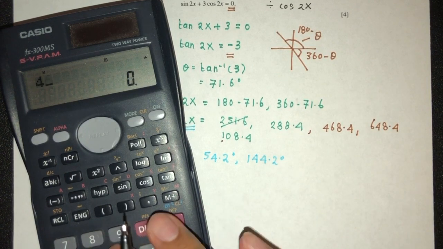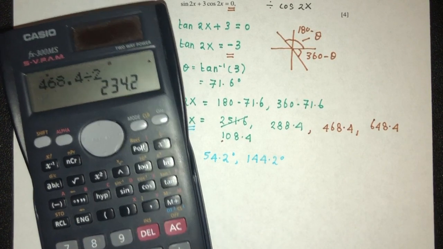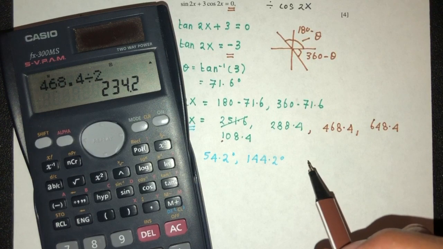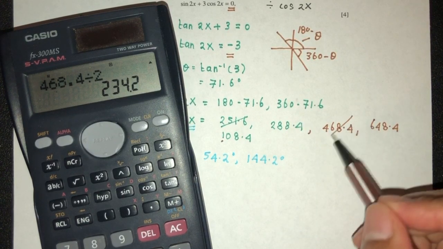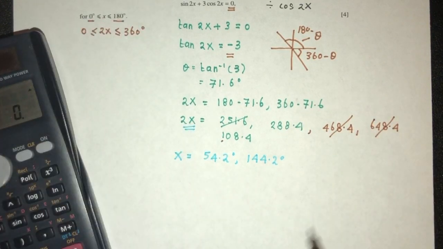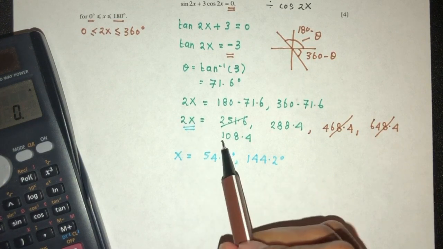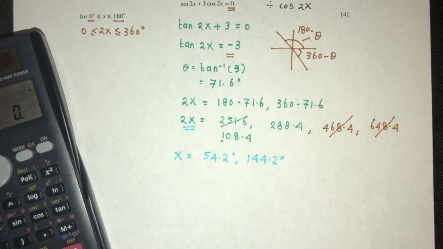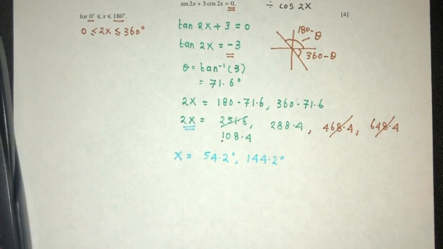Now divide by 2. 468.4 divided by 2, that is 234, will be too much. And this obviously will be too much. So in this case, there was no need because we could also see that 2x was 108 and then 288. Obviously, the next revolution will be too much.